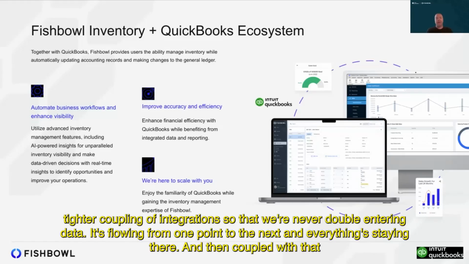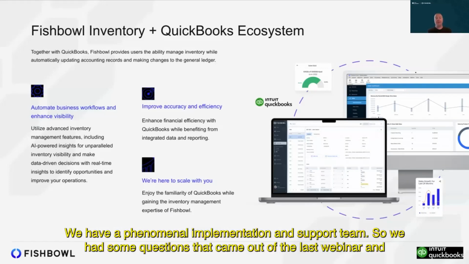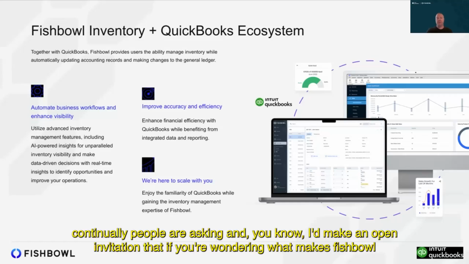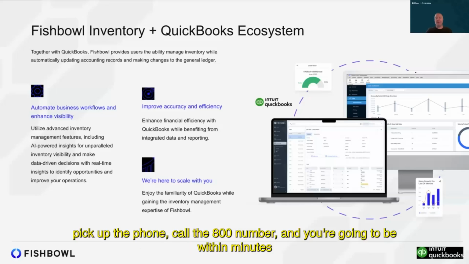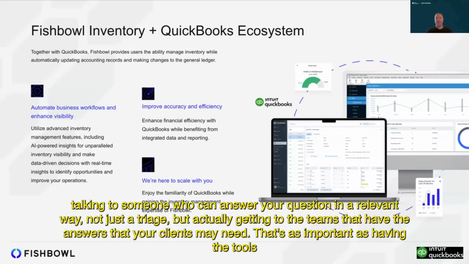And coupled with that, we have a phenomenal implementation and support team. We had some questions come out of the last webinar that people continually ask. I'd make an open invitation that if you're wondering what makes Fishbowl different from a support perspective, pick up the phone and call the 800 number, and within minutes you'll be talking to someone who can answer your question in a relevant way.